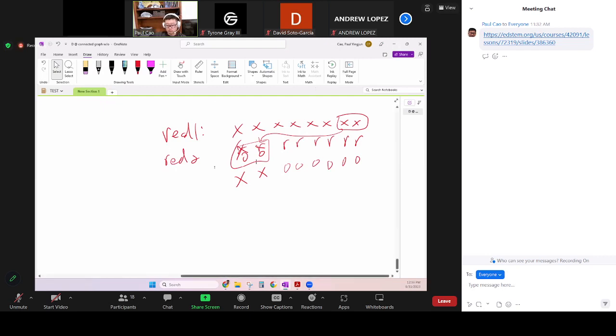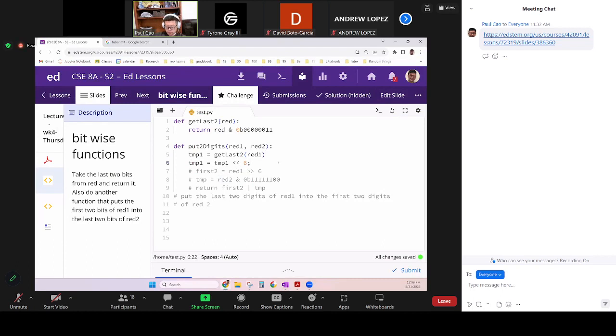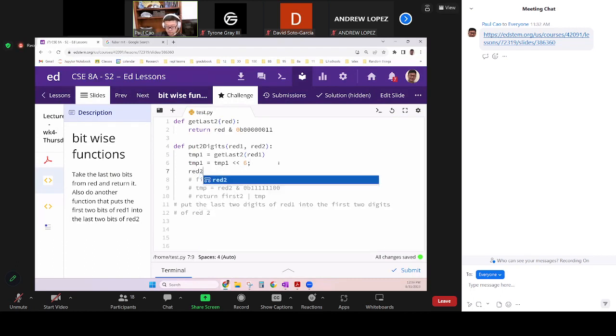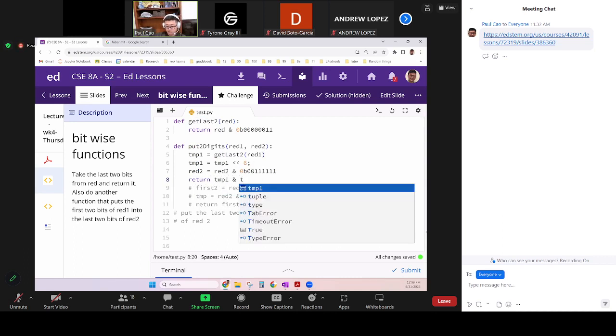So to wipe clean the first 2 bits of red 2, use 0b00111111. Right? So this would wipe clean the first 2 bits. And now I'm ready to go: temp 1 OR (red 2 AND mask).